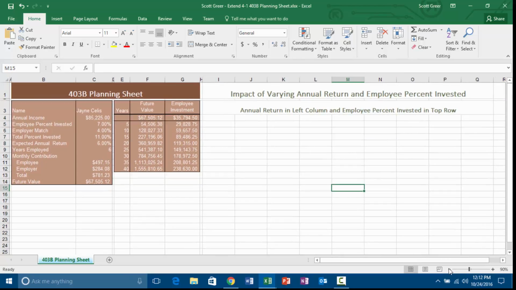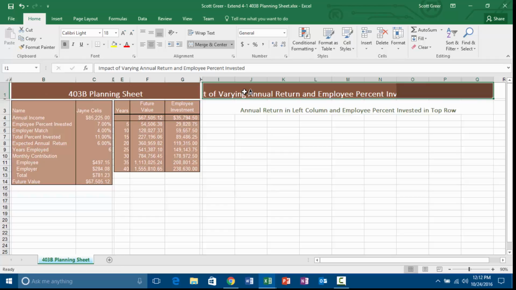I'm going to zoom out just a little bit so we can see this whole thing together. Let's see here. Format cells I1 and I3 to match the fill and font in B3. So if I just come over here and I hit Format Painter and I click on that.